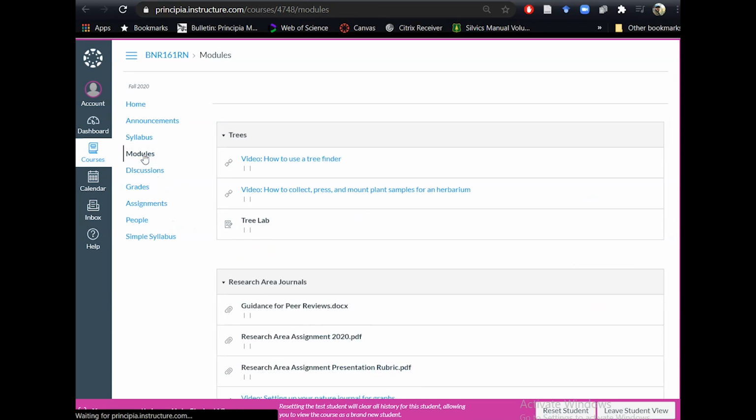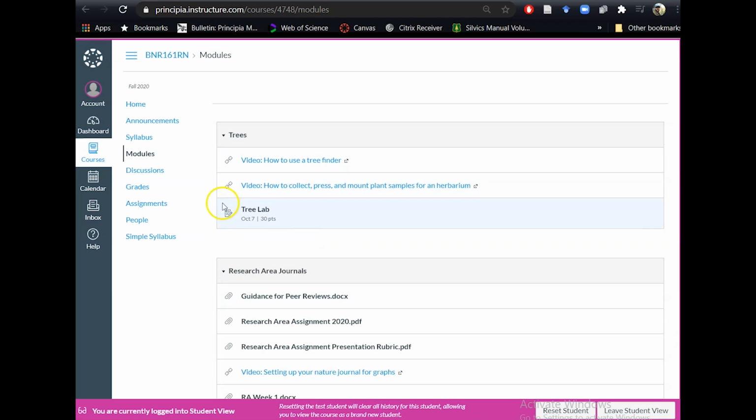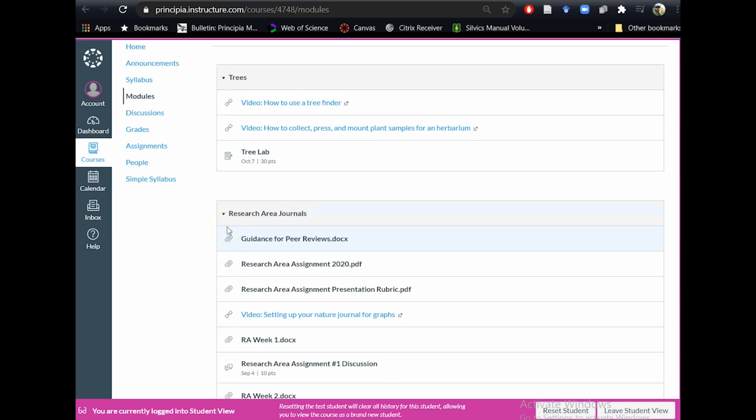Here's another link directly to the modules. All right, so the modules contain everything you need. They include the labs when we have those. They have the resources for the labs, so they'll have videos, they'll have readings, a whole variety of information will be contained in the modules. All right, but the course schedule will help you know how to navigate through the modules.